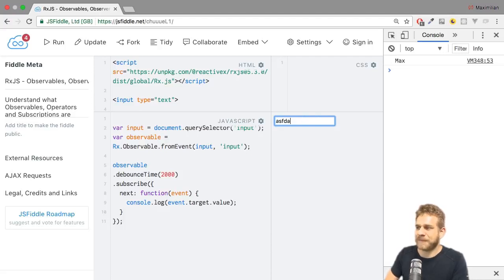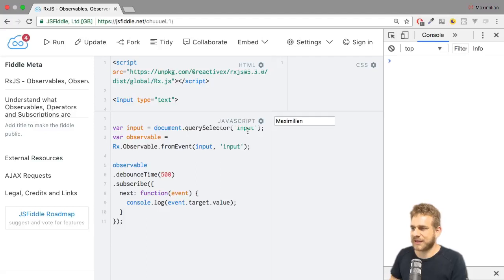Now only if I stop typing here, now it will wait, and after 2 seconds of no value being emitted, so of me not typing since we emit a new value on every keystroke, we get the current value. And this is what debounceTime does. It simply checks if there has been a pause of value emissions for the time span you specify here, and then it will simply give you the latest value and all the others will be dropped. And that can be very useful because it means that if we set this not to 2 seconds but maybe to 500 milliseconds, then we can really let the user type his name, also let him correct something, but then after a brief pause, we actually get the value.